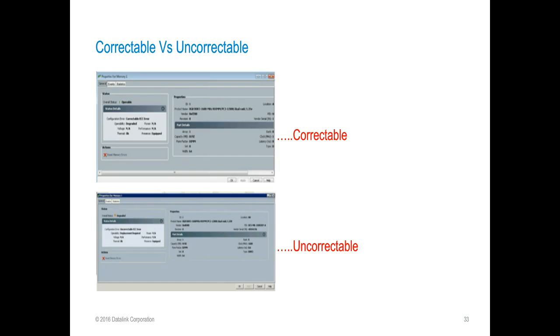So what does that come down to? This is what we see in our GUI. You have your correctable versus uncorrectable. Correctable leading to your soft errors, and your uncorrectable leading to your hard errors. So the soft errors, obviously we can use some minor customer action to try to address those issues. And then those uncorrectables is basically hardware replacement at that point.